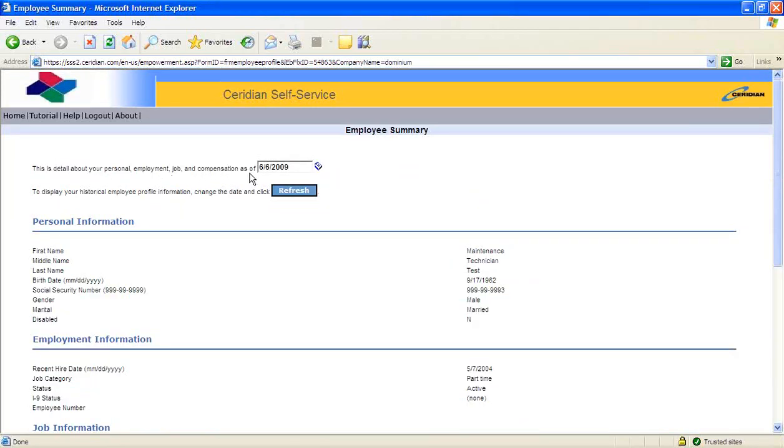You can also choose to view your personal information, employment information, job, etc., anything that's listed on this form as of a specific date. So you can go back in time to view what your compensation was a year ago if you wanted to. I'm going to click Home to go back to the home page.